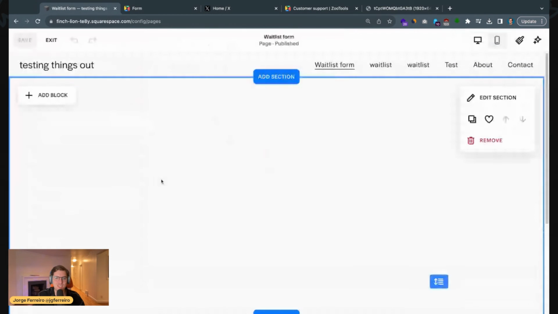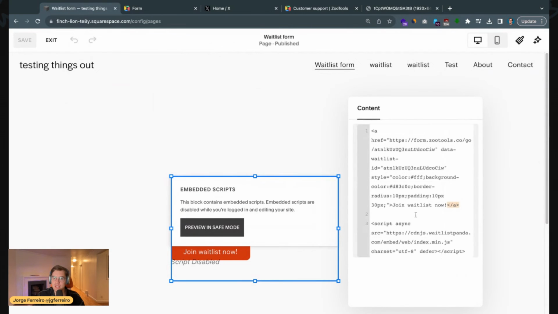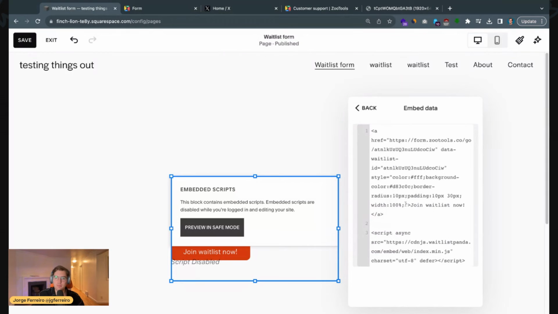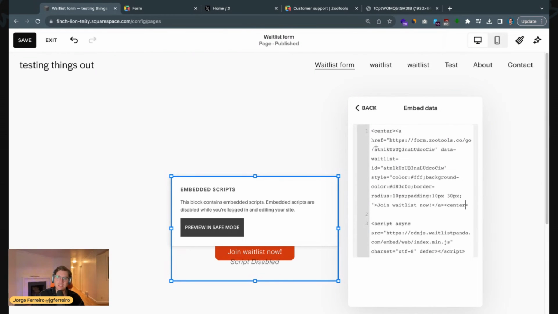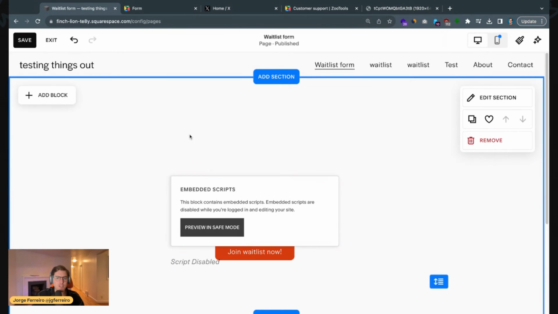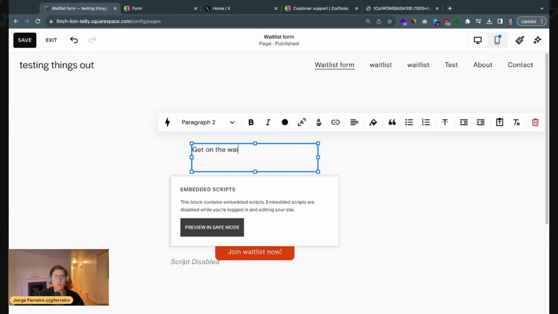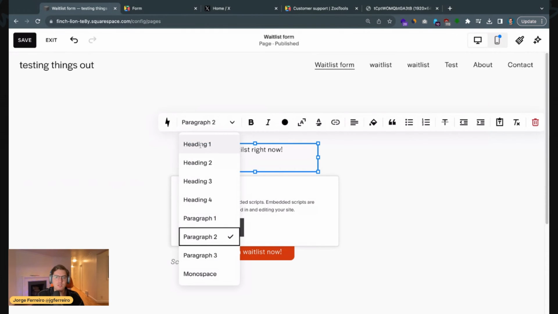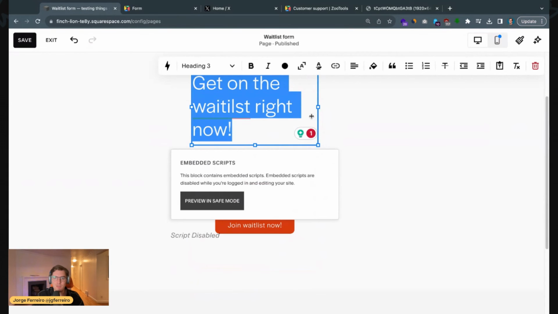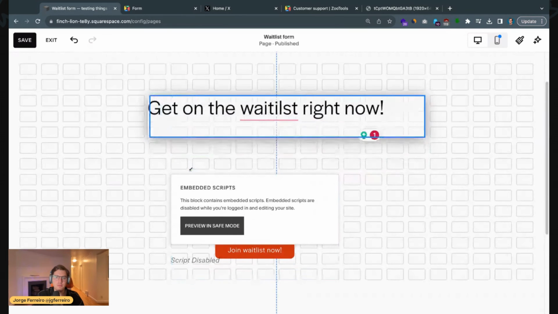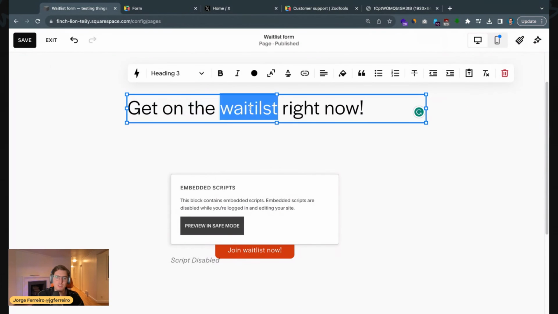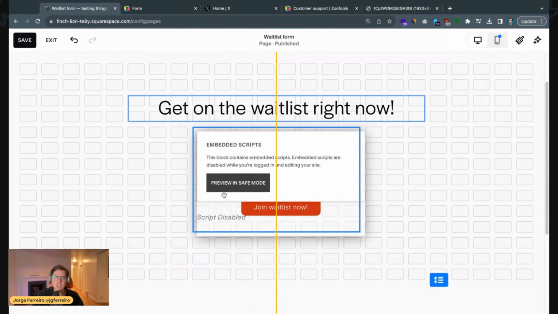Obviously, here you can customize and change this. So for example, one of the things that we can do is, let's say that I want to center the button. So you just add these labels, center. And since this is actually like a section, you can obviously add anything here as well. So you can, for example, say, get on the waitlist right now. And you can actually say, this is going to be, well, maybe not a heading, but like a heading 3. So this is going to be more like that. Join the waitlist. We're going to center this out. So we're just going to center that. And for example, we can actually move this up a little bit.